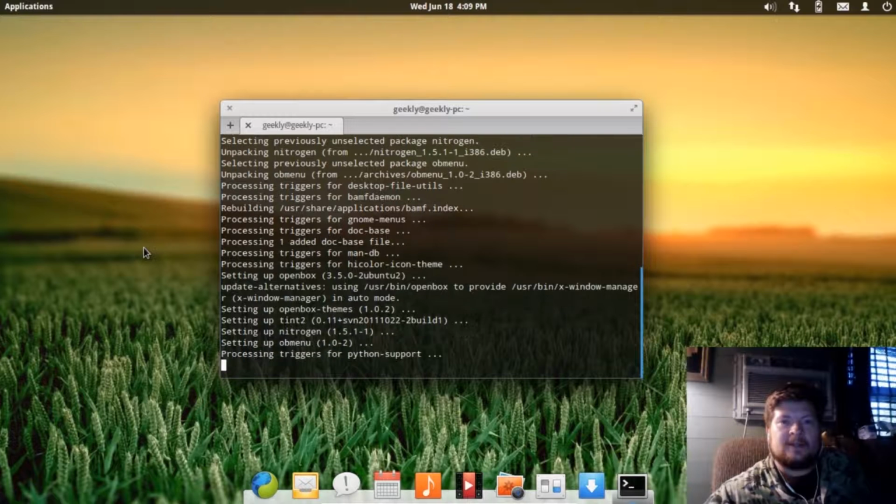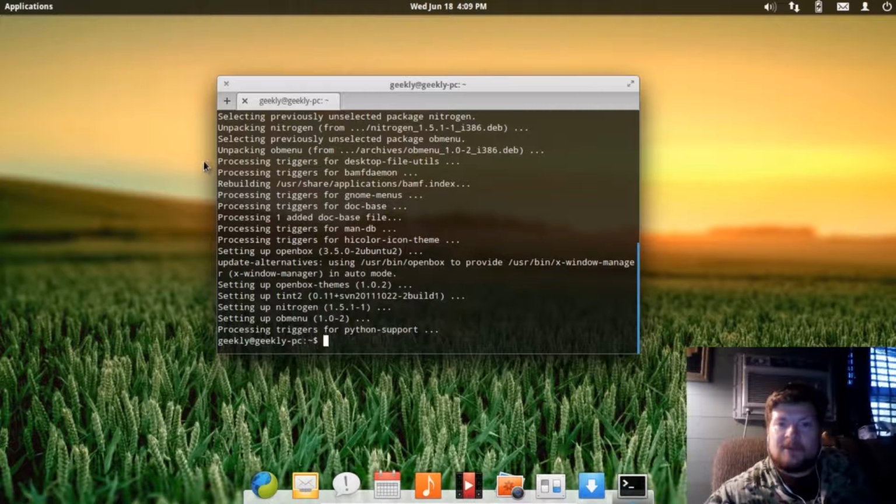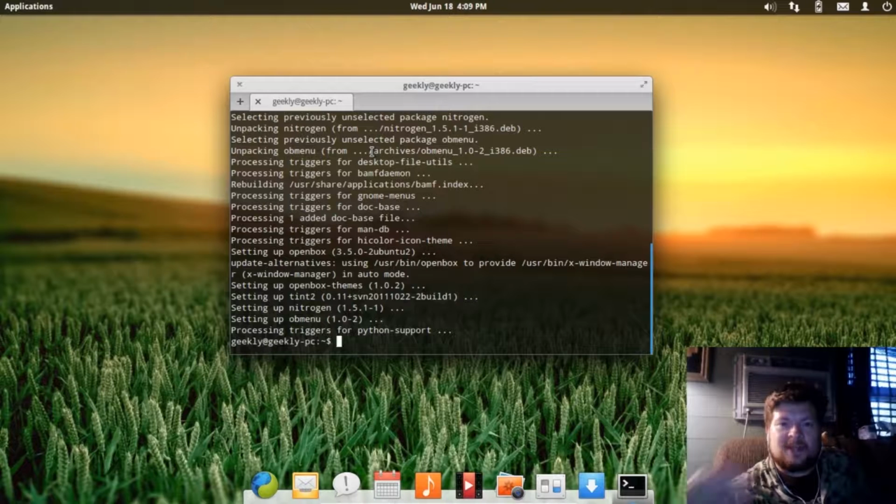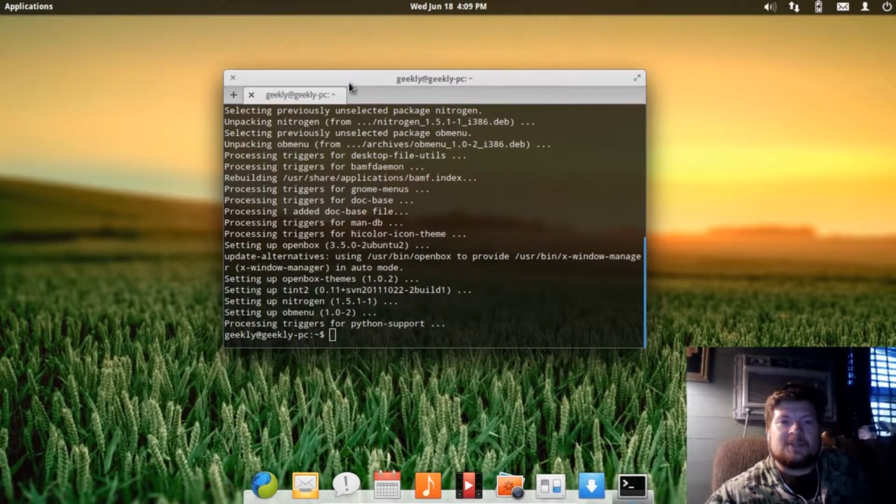I harken back to the days of classic Mac and Windows 3.1, and I remember how fast everything was. And that's why I like Openbox, because it gives me that speed that I remember from simple operating systems. The problem now is that the hardware is faster, but we also have bloated software. So we see that that's done.